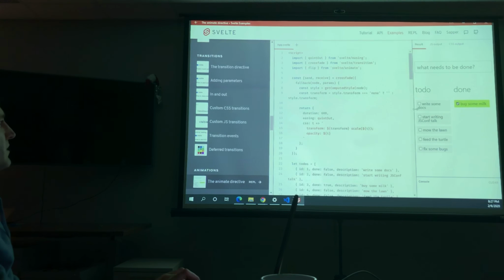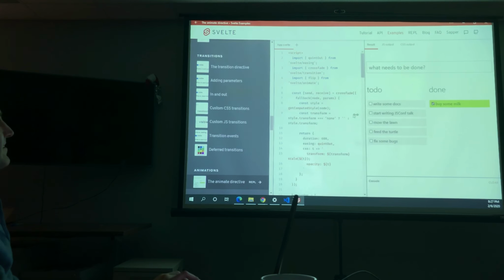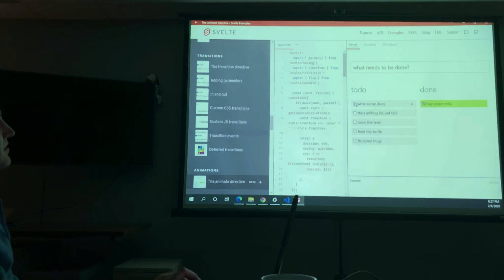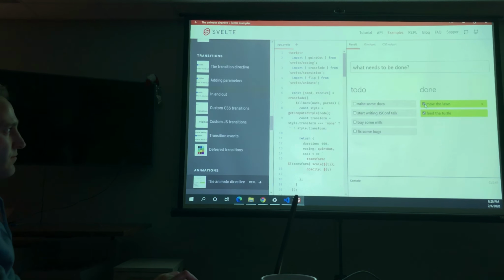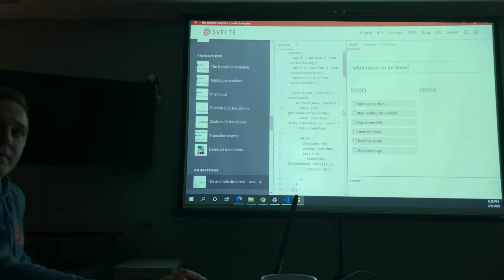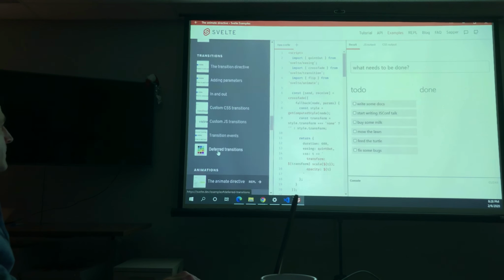Now this to-do list might look similar. It's not mind-bendingly different or complex, but that's kind of the point, that it's not terribly complex to get results.